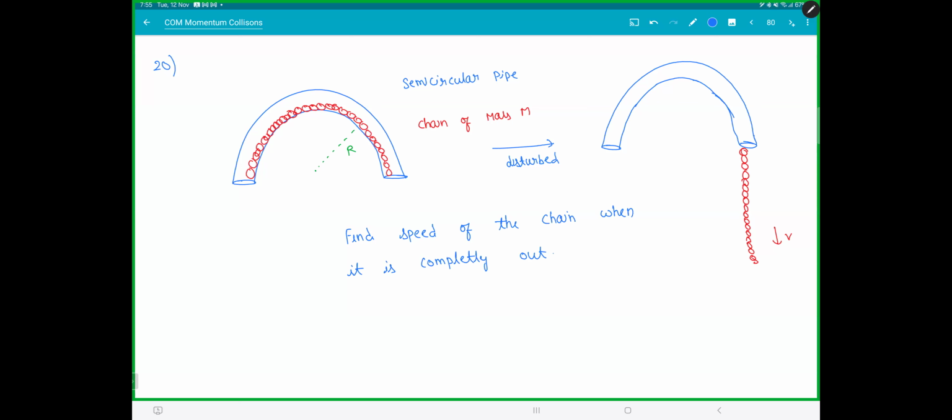How do you do this? Again, you can use your work power energy, everything is valid. Now in work power energy, what you used to do, loss in PE is gain in KE. But how do you find potential energy? Center of mass. Previously, we used to have blocks and particles, so you never had a problem. But if you have extended shapes, how do you find potential energy? You have to use center of mass.